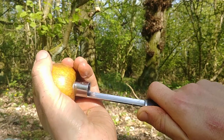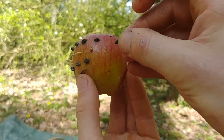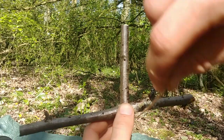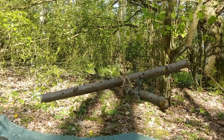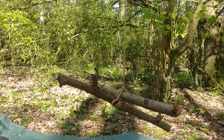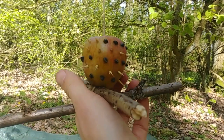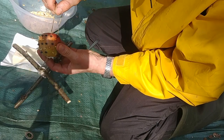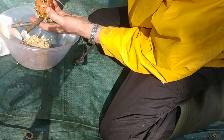Core your apple very carefully using an apple corer — you might want to ask an adult to help you do this. Then stick some of the bigger seeds in through the skin of the apple. Next find a couple of sticks in your woods, park or garden and tie them together in the middle. Tie another piece of string on, long enough to go through the apple and tie around something on the other end. Feed the string through the apple so it rests on the sticks. You can add vegetable fat, suet, lard or peanut butter to the holes and fill it with seed too. You can hang this at home in the garden or in a tree in your local park so you can come back and visit in a few days to see if the birds have eaten it all.